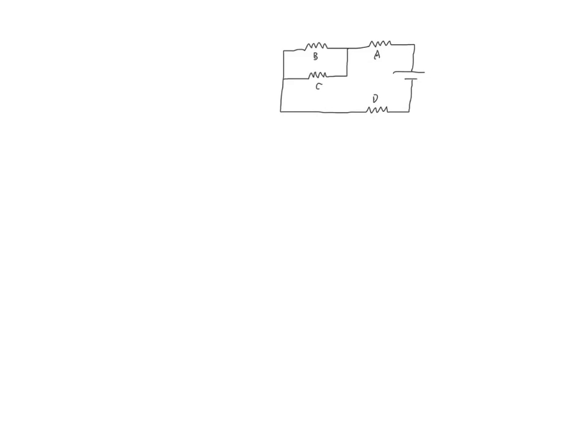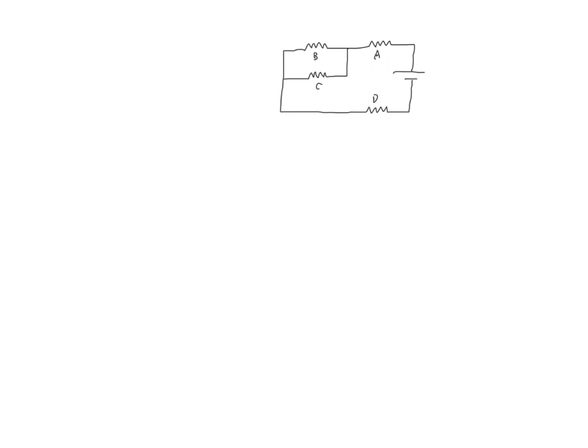A circuit contains an ideal battery and four identical resistors arranged as shown in this circuit diagram. In part A, we just want to determine the equivalent resistance of the entire circuit in terms of R. That's where we start combining things in series and parallel and just see what we end up with if we could rewrite the whole thing as just one single resistor.